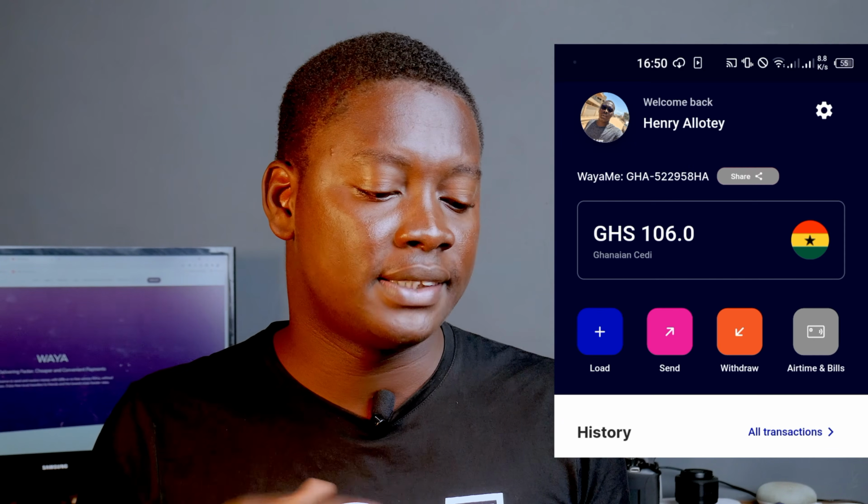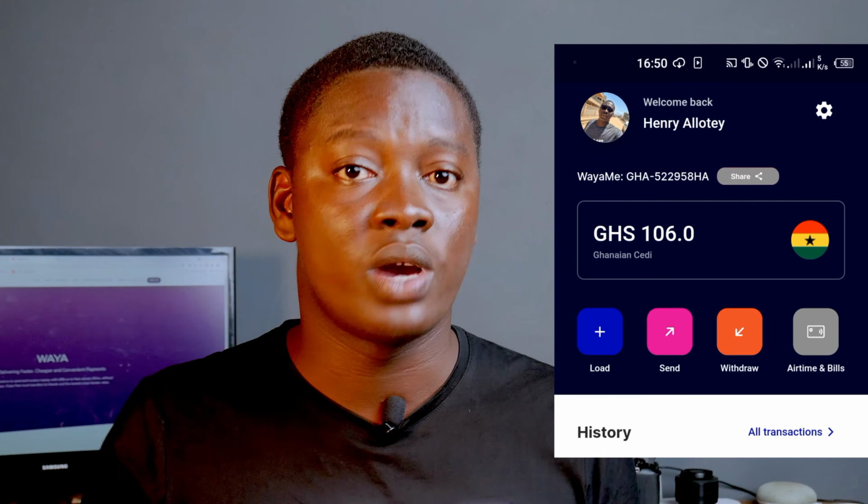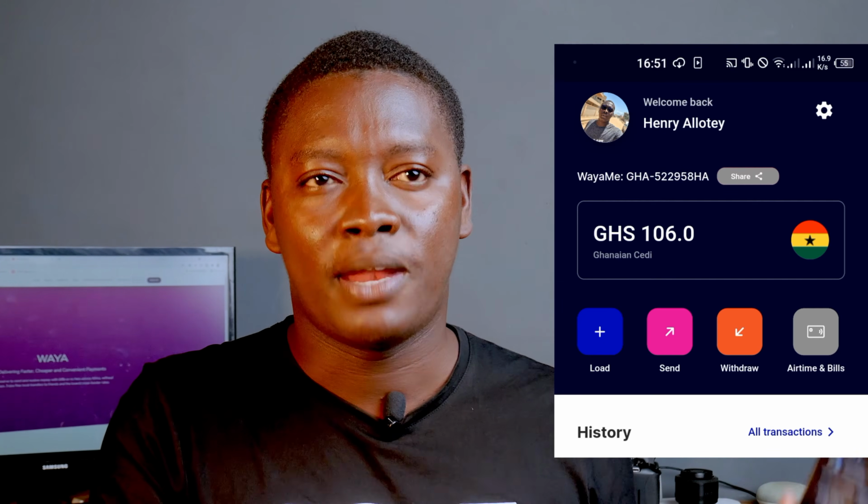The fourth button is the airtime and bills button. It's great because the team behind this app is actually still working on this app. And that is a plus and that is a con for me. It's a con because why do you build an app like this and not be able to buy airtimes or pay bills? And it's a plus for me because they are still working on it. That means any suggestions we make from now till the time they actually launch this feature, there are chances that your suggested features might make it onto the app. So yeah, and also underneath you see the history, the transactions that you've made and all that kind of stuff, sent, received and all that.